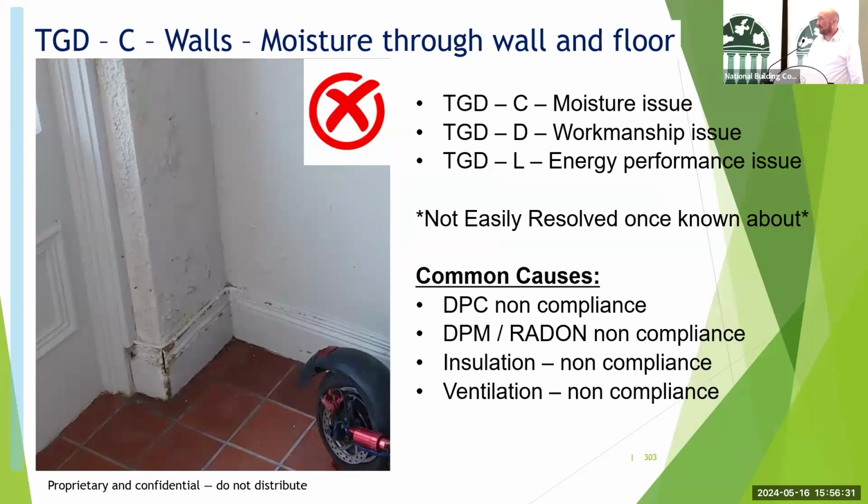This is hard to see today here, but that's all moisture in here, right? Internally, tiled floor. So it's coming up, but this is actually starting to rot. So you have moisture ingress. And again, some of the common causes of this could be the DPC wasn't put in, DPM might be missing, no insulation maybe. Ventilation is another thing. It's been highlighted today. Our buildings are becoming more and more airtight. If moisture gets in, it's going to show itself a lot faster. Previously, we were getting away literally with murder because we had natural ventilation. We had a hole in every room. We had air coming in and coming out. So we were actually getting away with stuff we shouldn't get away with.